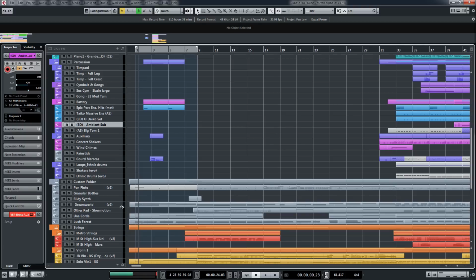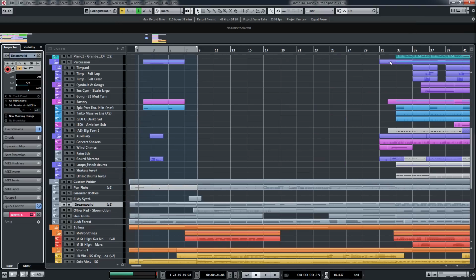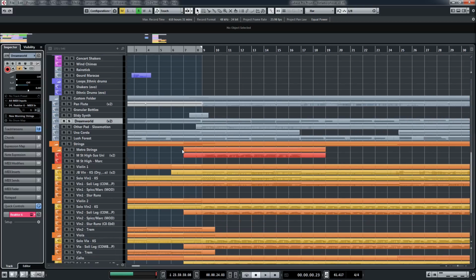Over here on my dream world, you'll notice that this has a semi long attack and then a pretty long release. If you are having long sounds or long swelled or trailing off sounds, you have to know how to make that work well.